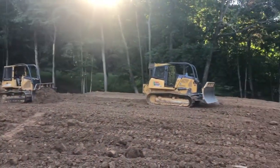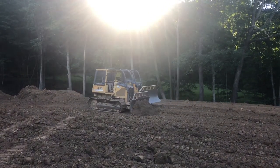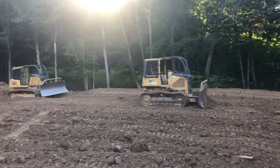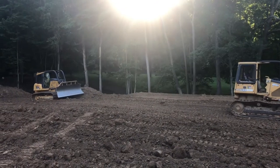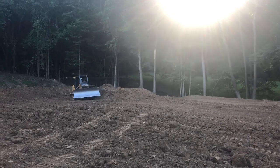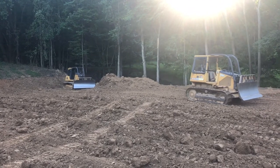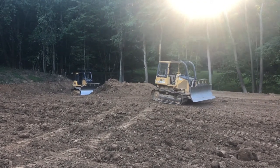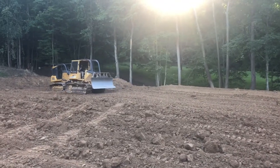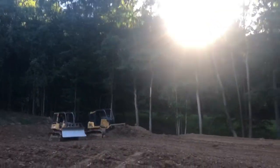Y'all hang out there a little bit. Kind of push the difference between the 650 and 700. 650 got an 8-foot wide blade. 700 is 12-foot wide. I think it's like 3.8 or 4.2 cubic yards of dirt every time that 700 pushes the load. Myco on the 650. Whips on the 700.